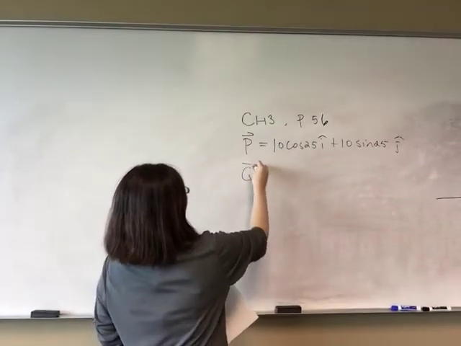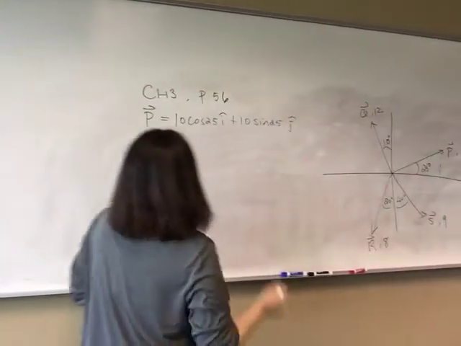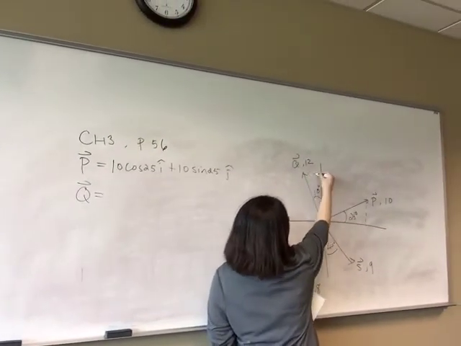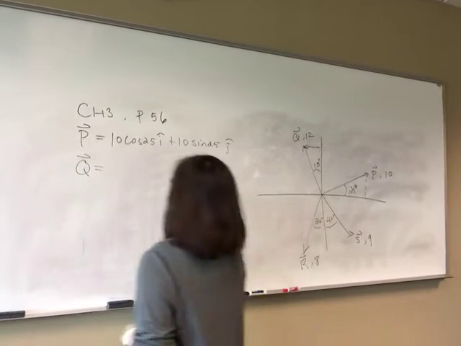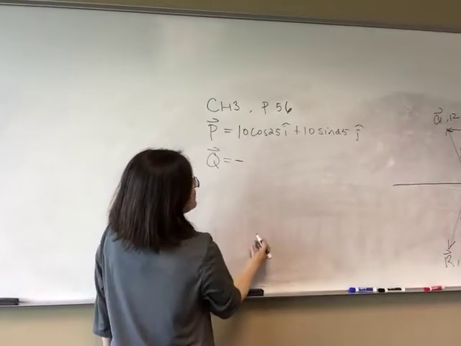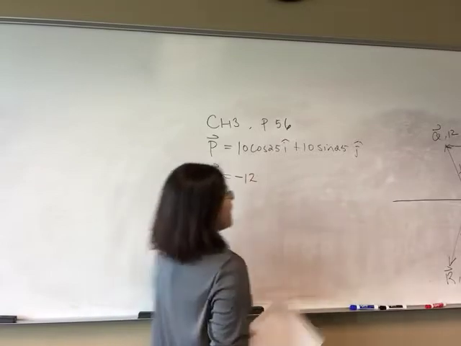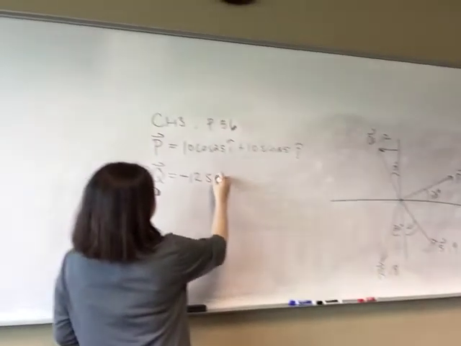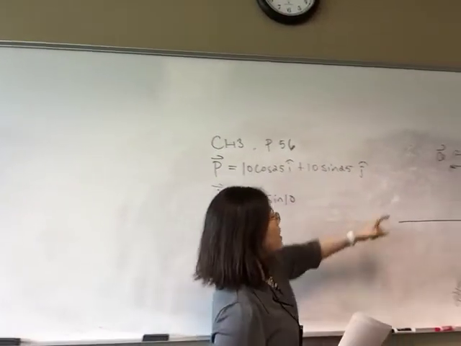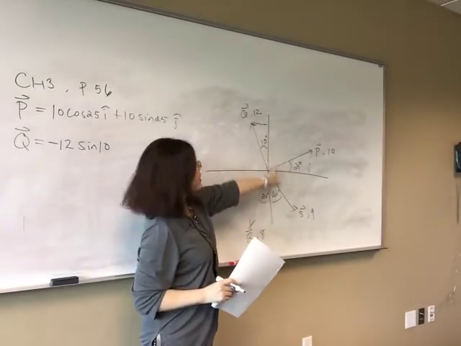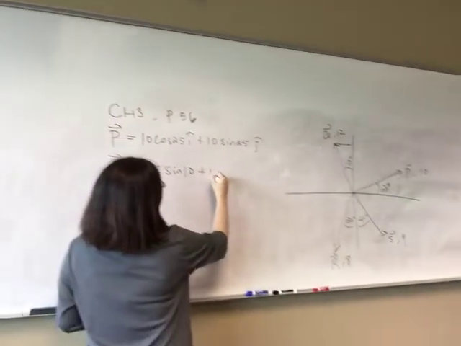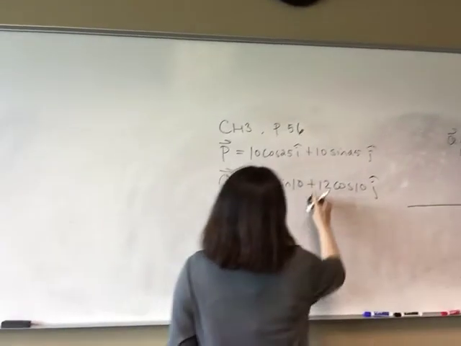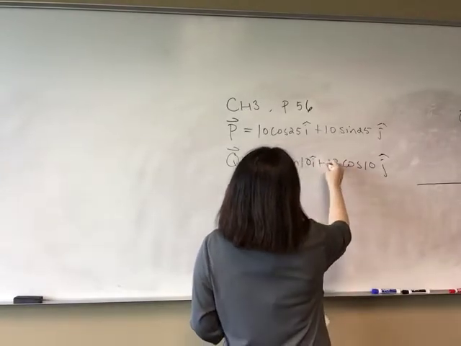That's your q. So your q here has a magnitude of 12, and I'm going to use all small angles. So this is 10, so it has a negative value, so you need to manually put a negative sign in front of it. The magnitude is 12, and then the angle. The x component is opposite the angle, so you will have sine of 10. And then your y component is adjacent to the angle, so that's your cosine, and it's positive. So it's plus 12 cosine 10 j hat. This is I hat, and then plus j hat.